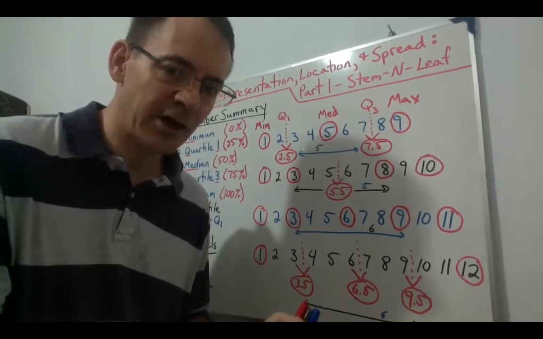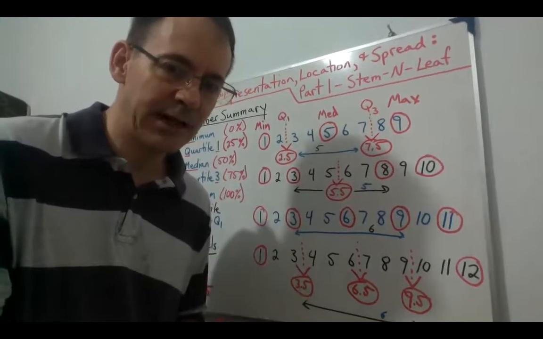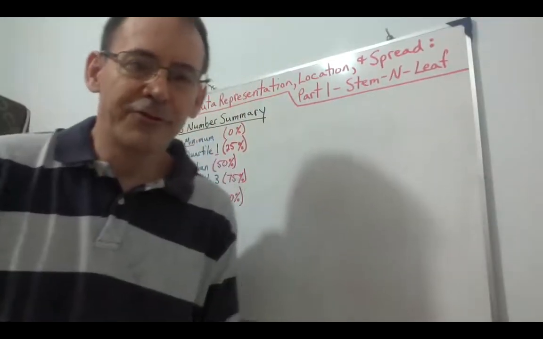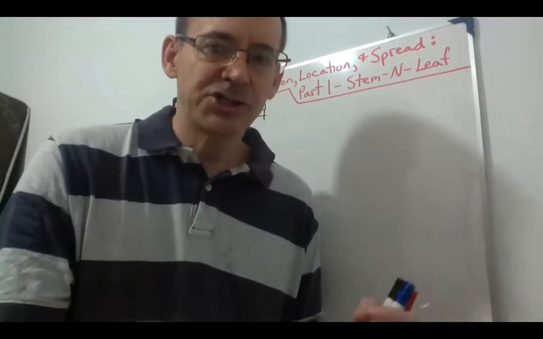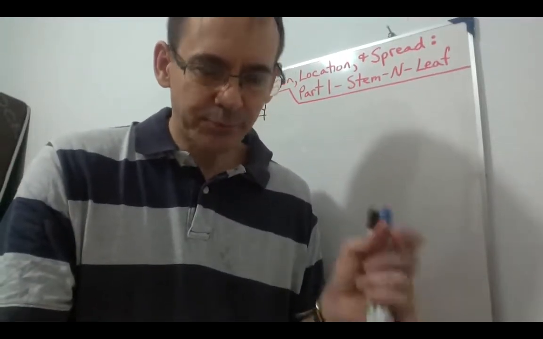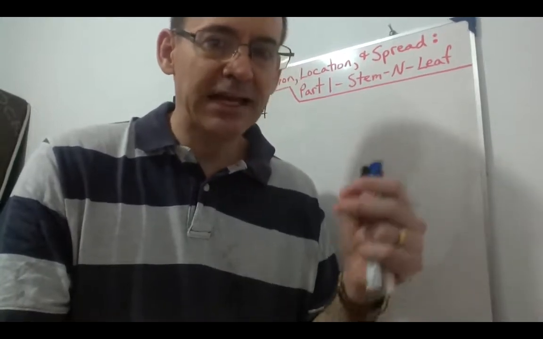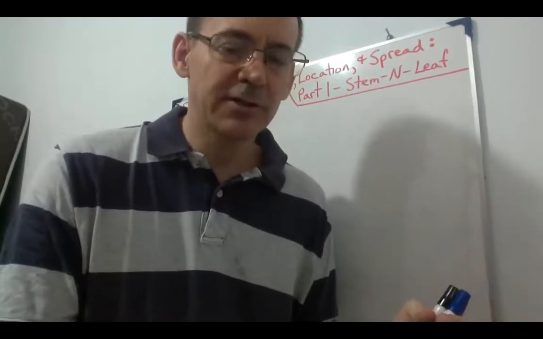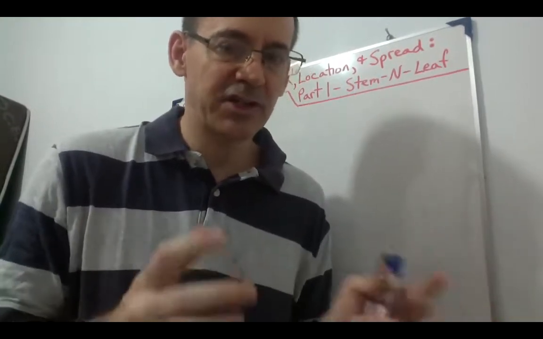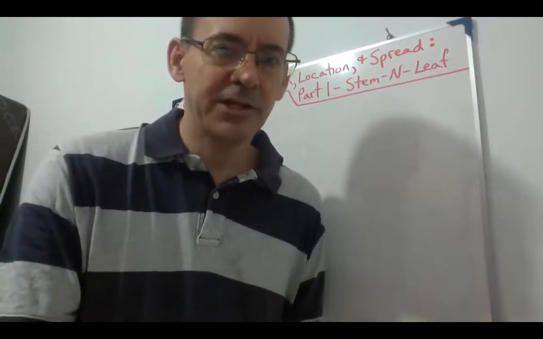Okay, so let me get set up for our first problem, and we'll look at stem and leaf plots. For our first stem and leaf plot, actually I'm going to share the screen and show you the Cambridge question, because the Cambridge question for this one provides the stem and leaf plot for you. So at least you can see what it looks like and the characteristics that you need to make sure you include when you're making your own. So let me share the screen here.